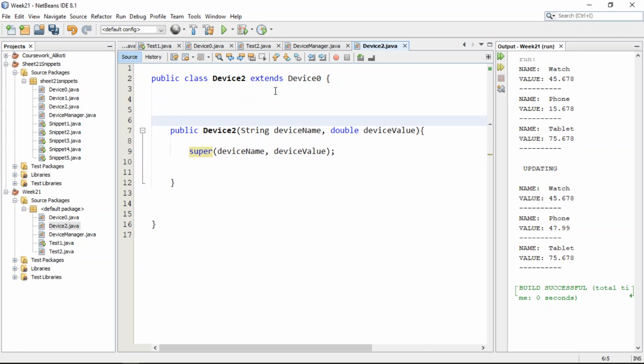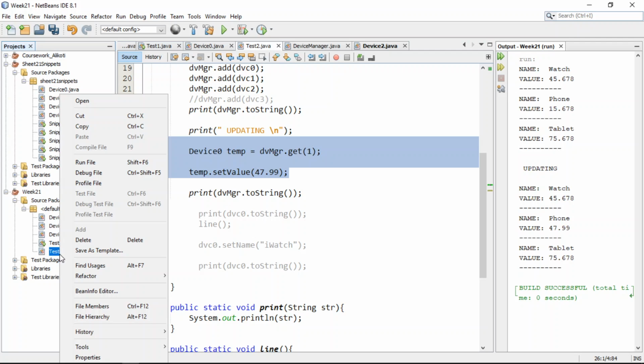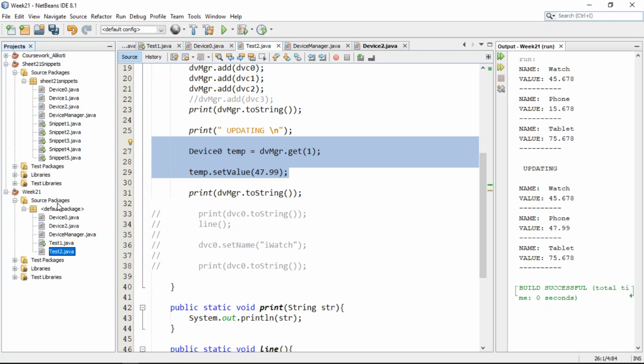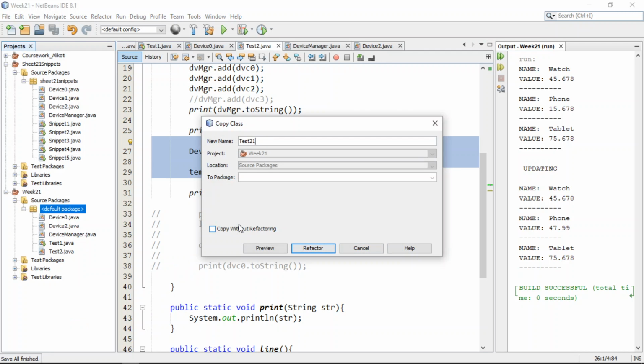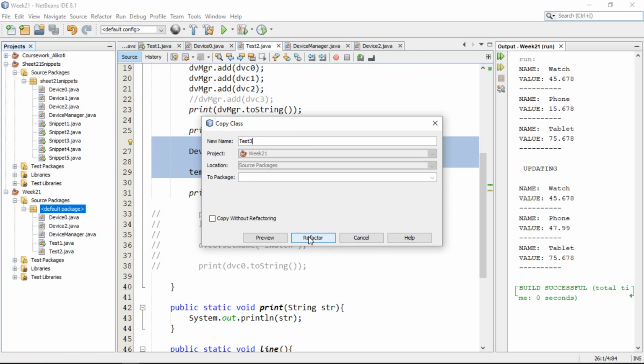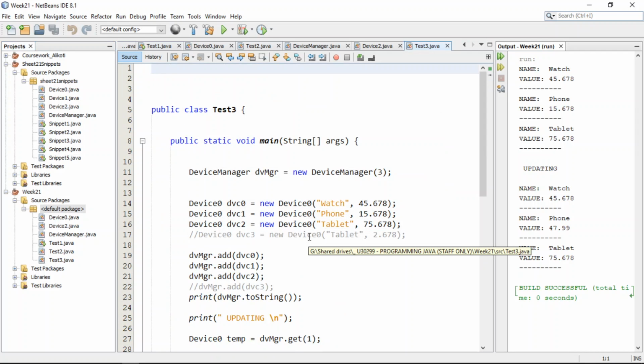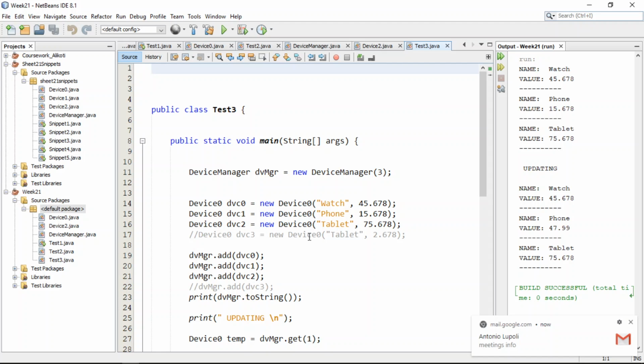Problem solved. Now, we can go back to our test file, and actually let's copy our test file and create a new test file. So we can just do one for, and refactor that copy and call that test3. Okay, so this constructor, bear with me a second, this test file is entirely related now to the new class. So we can make sure we don't muddle up all our various different classes.